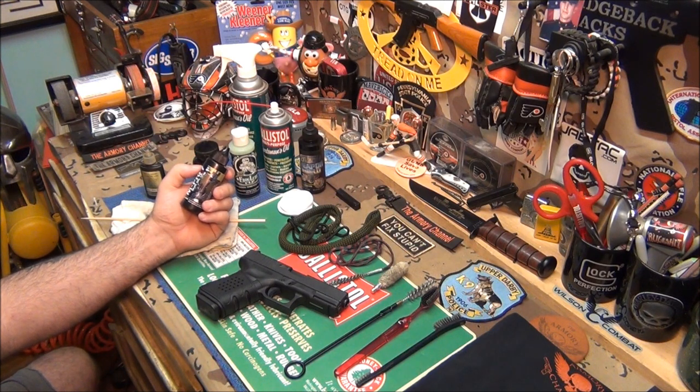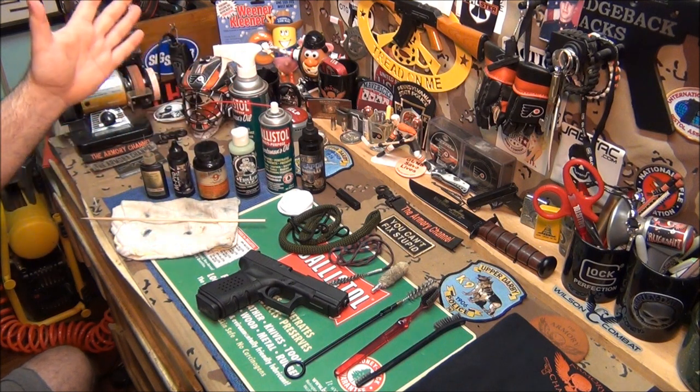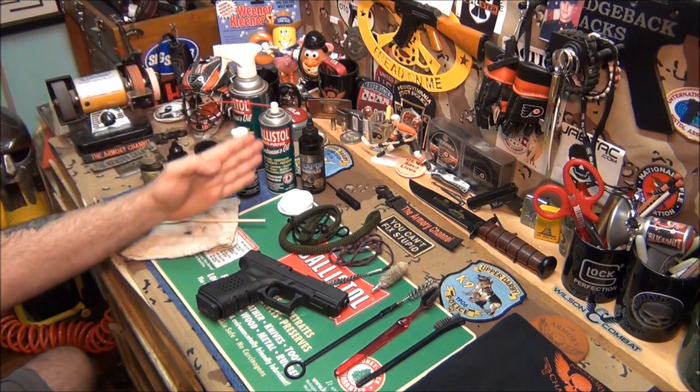But like I said, here we go again. You have a cleaner and then you have an oil, two separate things. It's not a big deal, but what I like about the Ballistol is it's all in one, and it's in the form that I like perfectly.